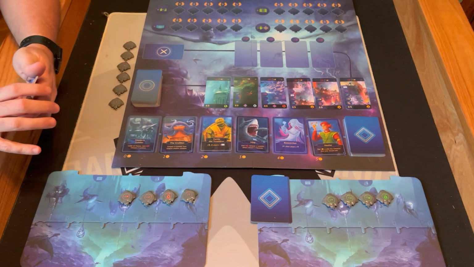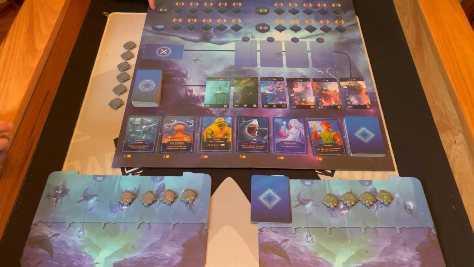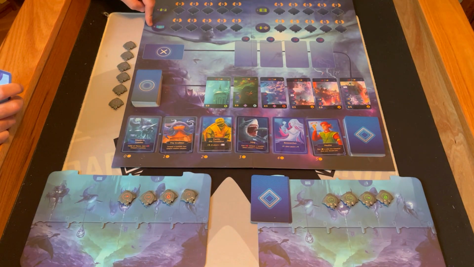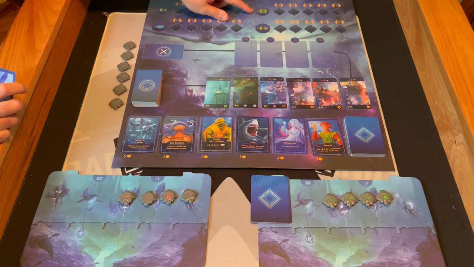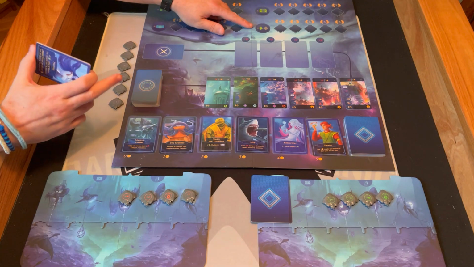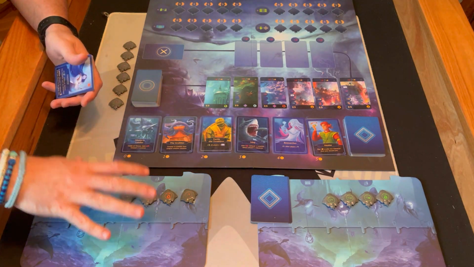And then we're also trying to be the first player to score some of these goals. We want to have 8 cards in our hand, 5 cards in our player board here, 5 location cards, 3 cards that we've scored in treasures, and we need to have 2 neutral mantas, which I'll get into as we're playing, okay? So this player is going to go first.